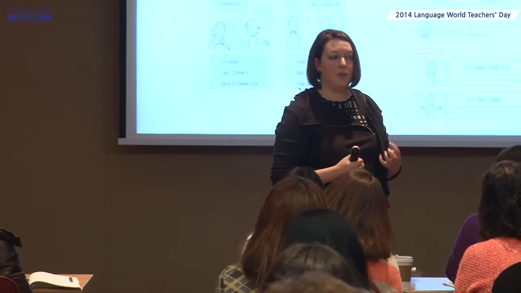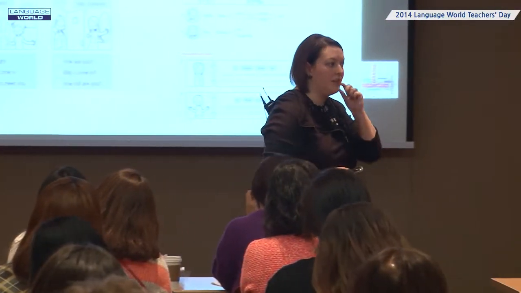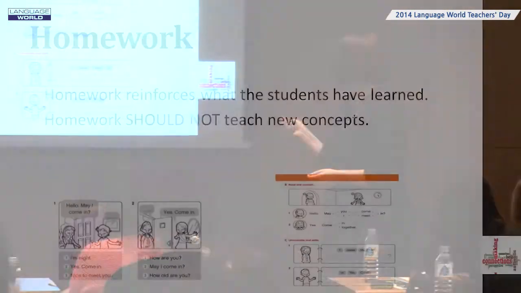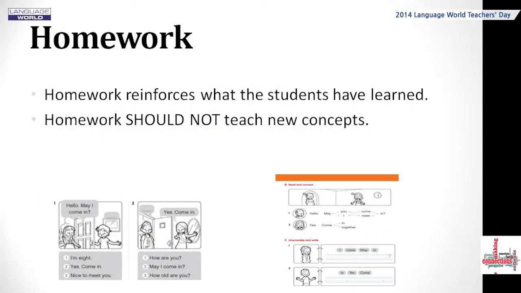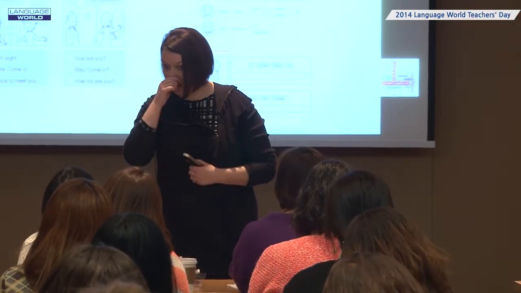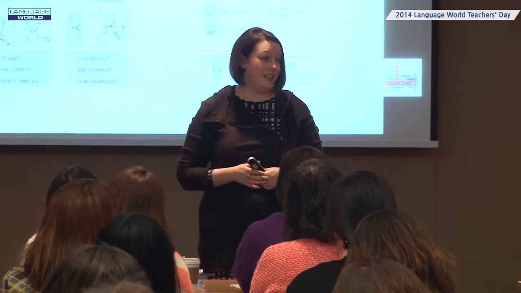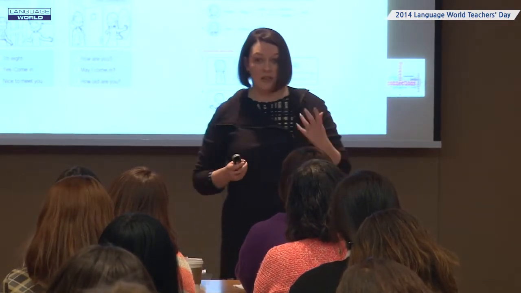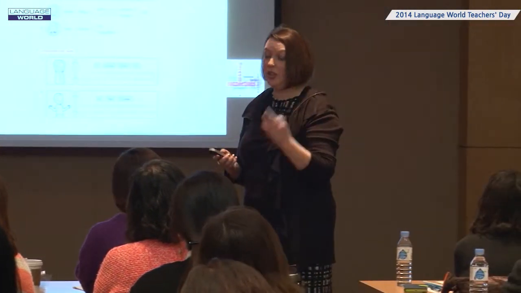So homework is good because it reinforces what the students have learned. Okay? Homework should not teach new concepts. Homework should just be simple. They have a picture of a camera, maybe the letter C, and then they remember it. For example, for the lower level. So homework should just review. Remember, as quick as they were in class with their groups, they're going to be much slower at home. Also, they've already forgotten probably at least 50% of what we talked about. So homework should be quick, review, and should not teach new concepts.